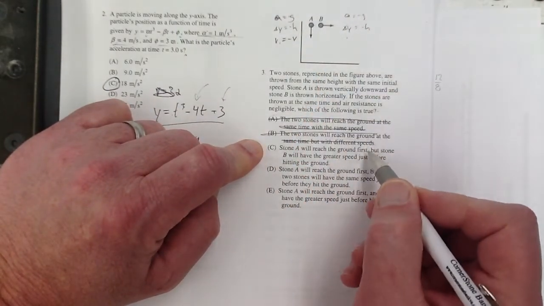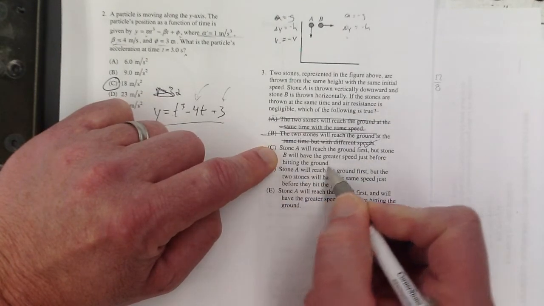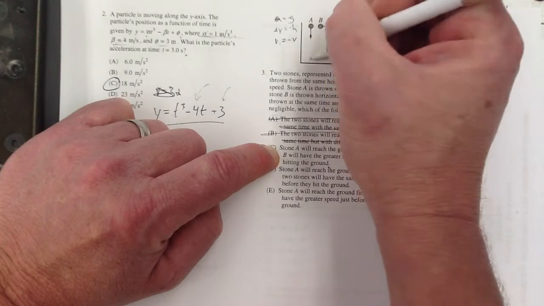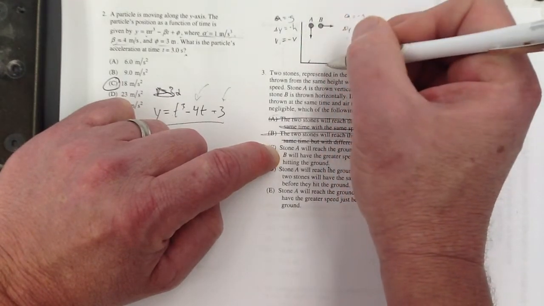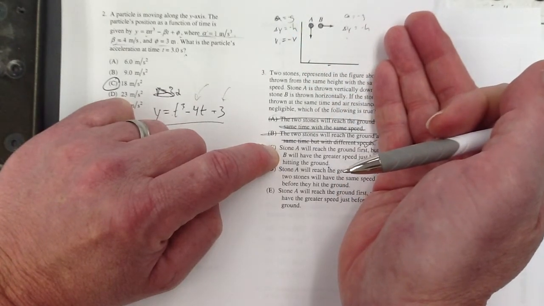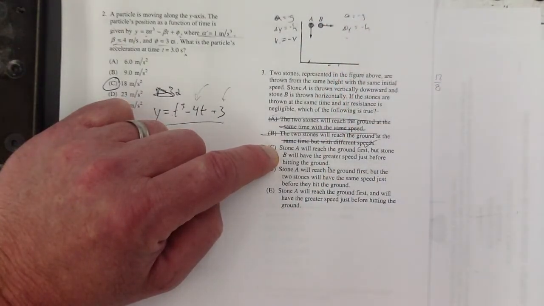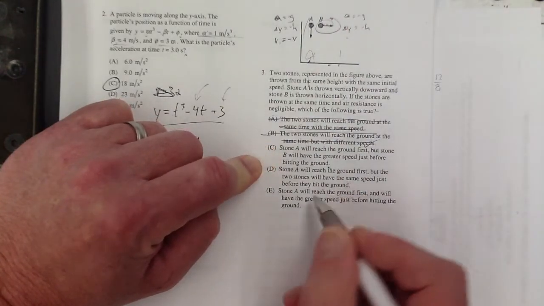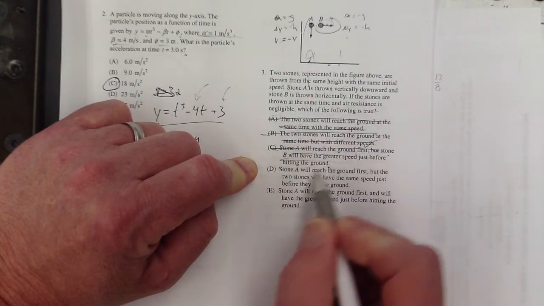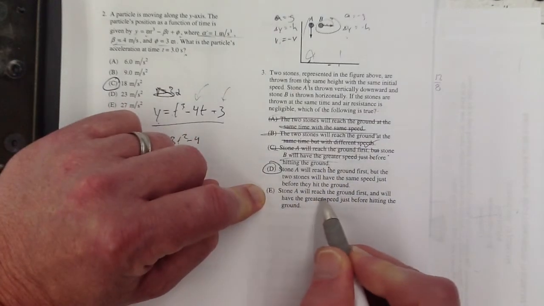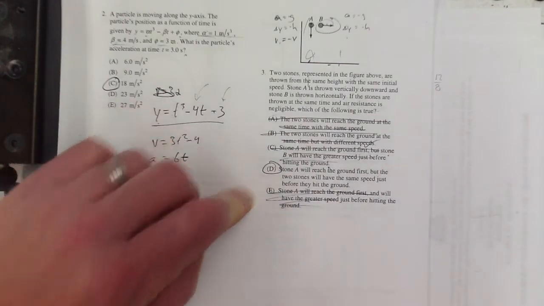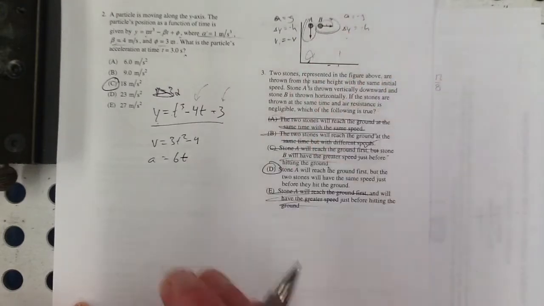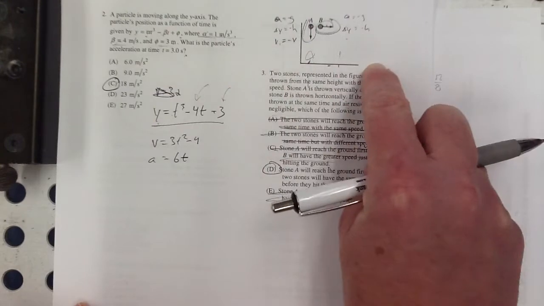Stone A will reach the ground first. That's true. But stone B will have a greater speed just before hitting the ground. Well, if you think about it in terms of energy, they both have the same kinetic energy to start, and they're both going to acquire the same potential energy as they drop. So the total mechanical energy has to be conserved. So I think that means since they're getting to the ground and they'll have no more gravitational potential, they have to be going the same speed, although this one will have like this component and then a downward component. This one will have all down but more of it. So they're going to have the same speed. Stone A will reach the ground first, but the two stones will have the same speed, yes. So looking at D is the correct answer there. So a little bit of kinematics to figure out which one hits the ground first and then energy to realize that they have to have the same speed because they have the same mechanical energy here, so they will have the same when they get to the ground level.